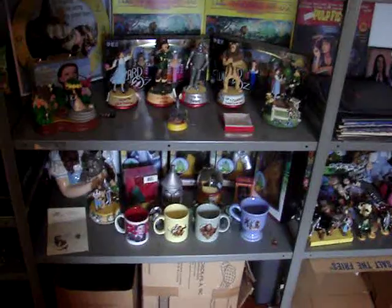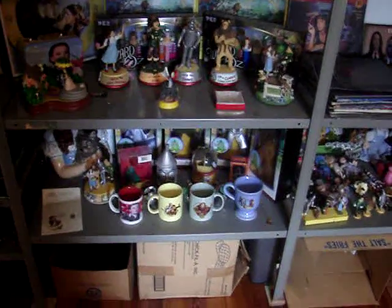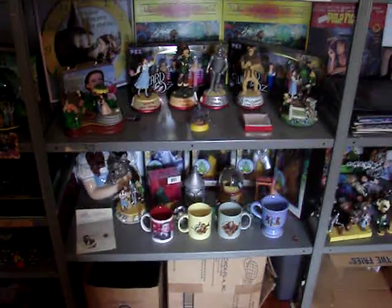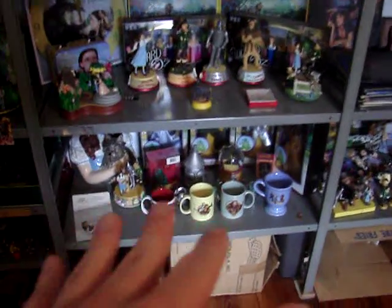And then I'm also going to be doing 1 video dedicated to my book collection and 1 video just to my posters. So without further ado, I'm going to go ahead and get started. This is the first shelf I'm going to be showing off.